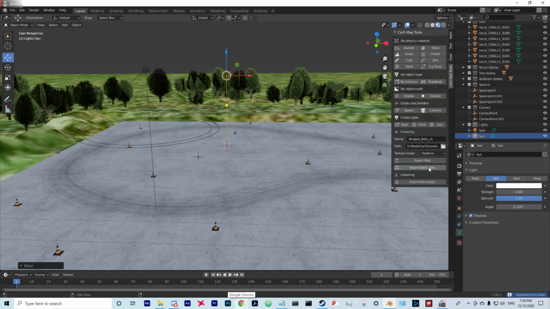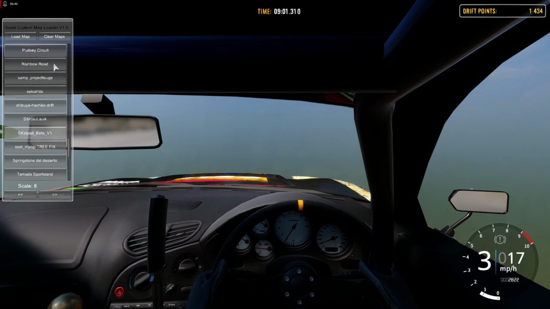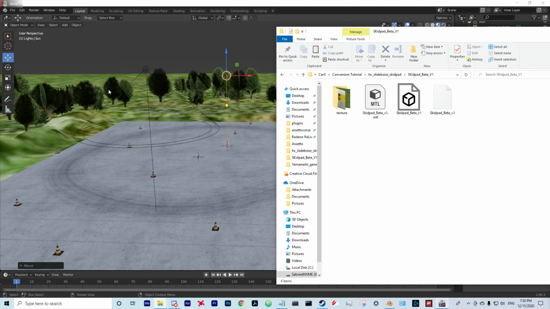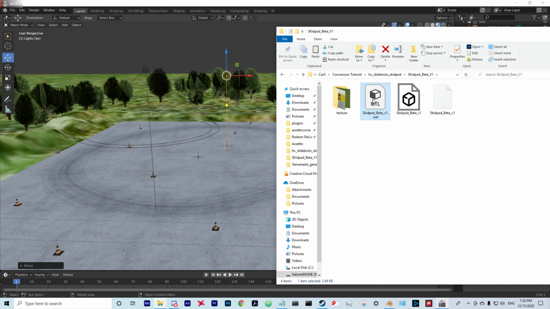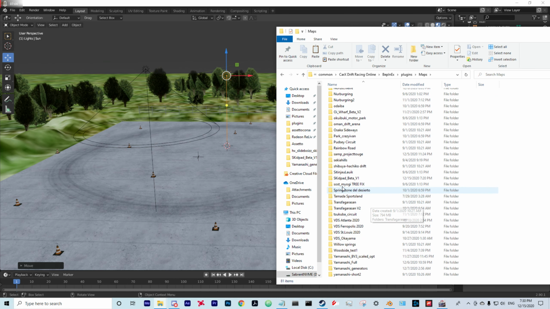Go to export data. While that's loaded up, we'll clear this map. And we're going to take those items and overwrite what's in the CarX folder.